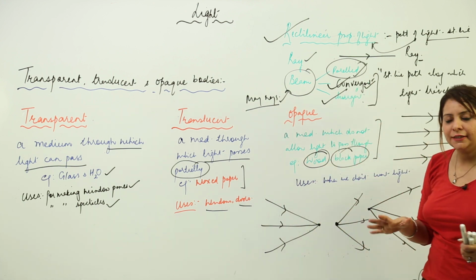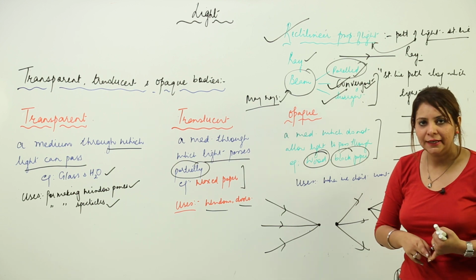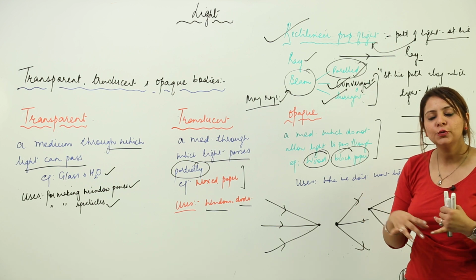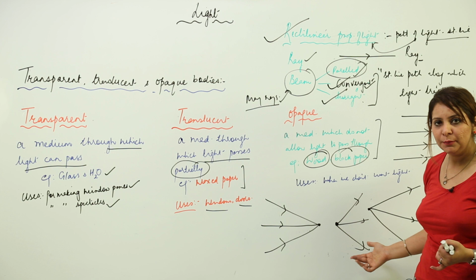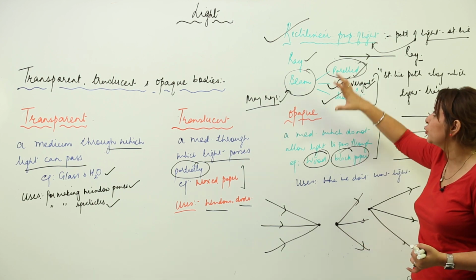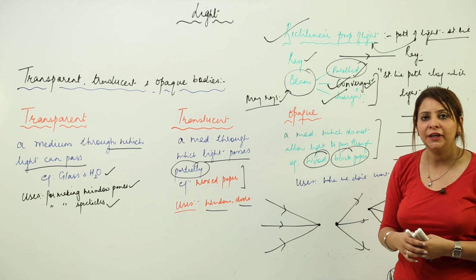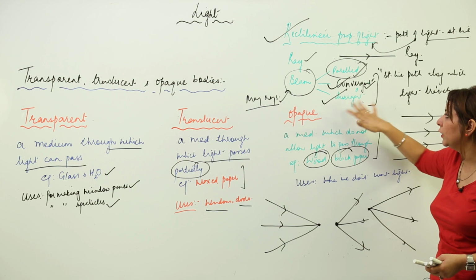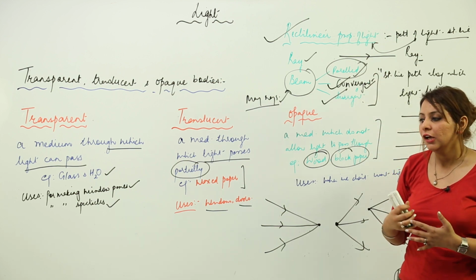So I think it's clear that if we talk about the path of light, light always travels in a straight line path, and that straight line is said to be a ray, and when many rays are together it is said to be a beam. A beam can be parallel, convergent, or divergent, and if we give a technical term to how light propagates, it is said to be rectilinear propagation of light. So these are the basic terms involved in how light actually passes.